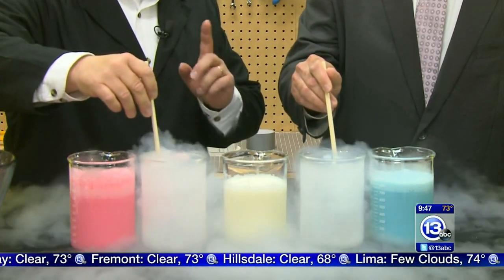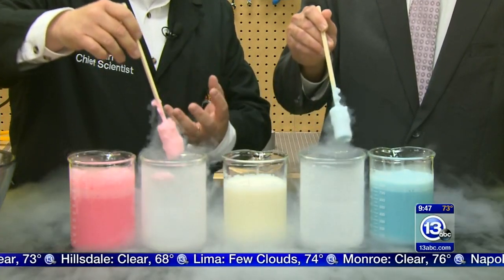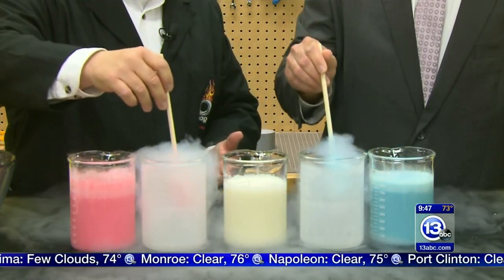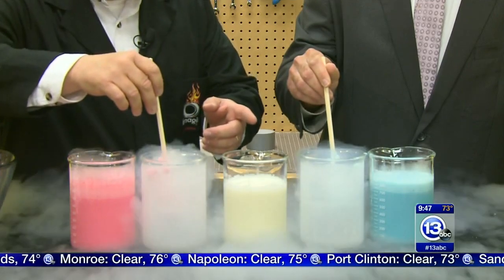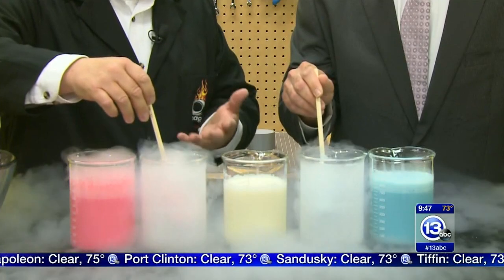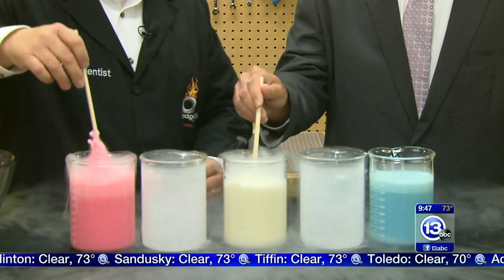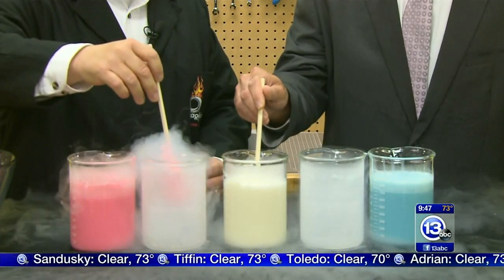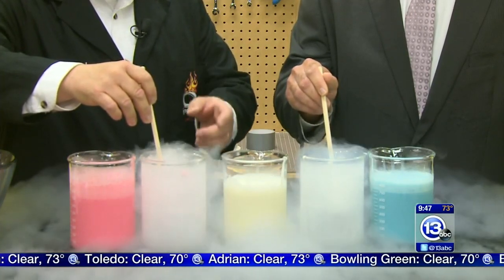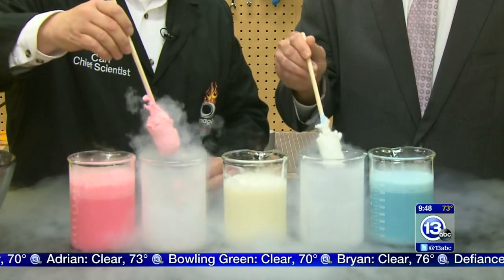We're getting a layer of ice cream on the marshmallow. Now pull it out and go right back into the nitrogen - don't shake, because you want all that stuff to stick. Pull it back out - we've frozen a layer. Go back in, we're going to pick up another layer of ice cream, and then go right back in. On the top surface of the nitrogen, we're getting these little spheres of ice cream - like dip and dots! I was just thinking that.